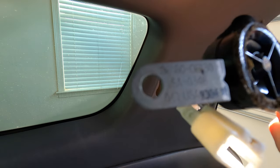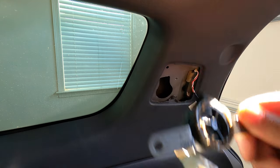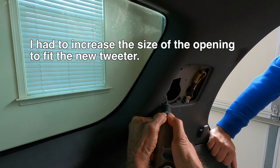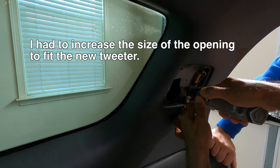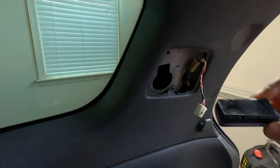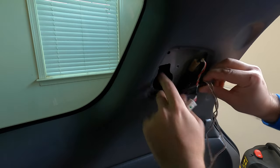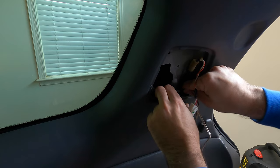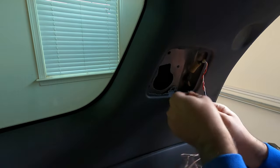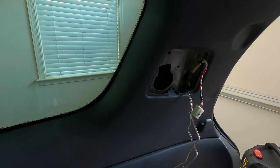These are also 4 ohm, and luckily the Type R's are also 4 ohm, so this should be a good match. Next, just applying some double-sided tape onto the crossover. We'll just slip this back here where we have some space. And then just push it in. Nice and secure. You can't even tell it's there.